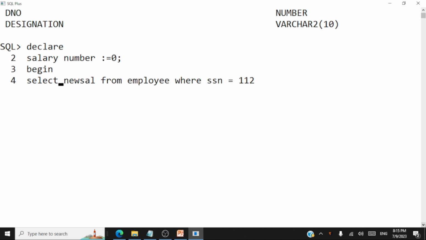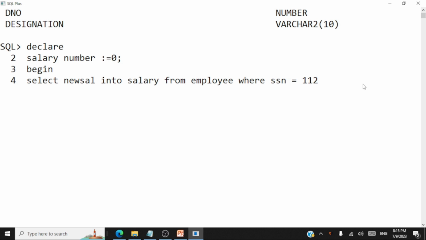Now this new salary should be returned into this variable salary. The value that we are fetching from the table should be moved to this variable. So this is where we are going to use INTO. Which variable? Salary. Say select the data from the table, that is new salary, into this variable, that is the local variable salary, from this table for this employee.